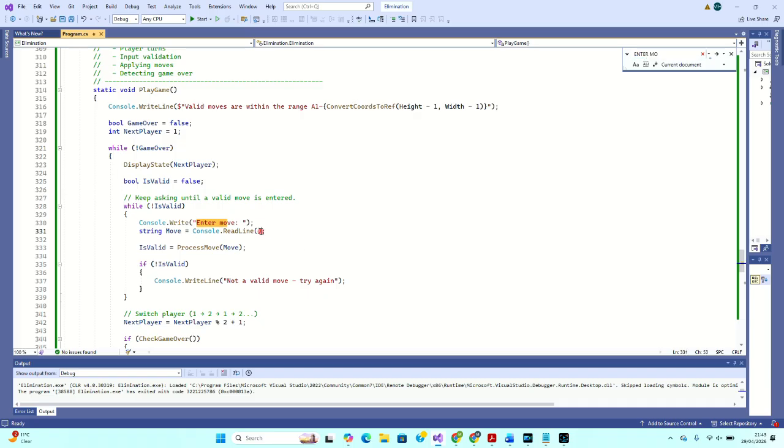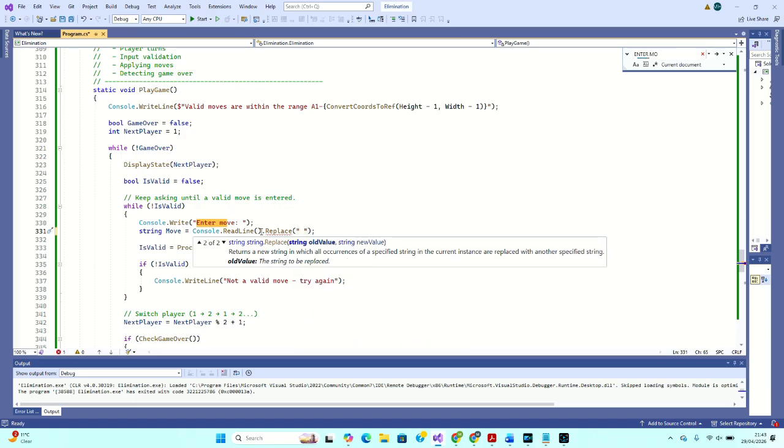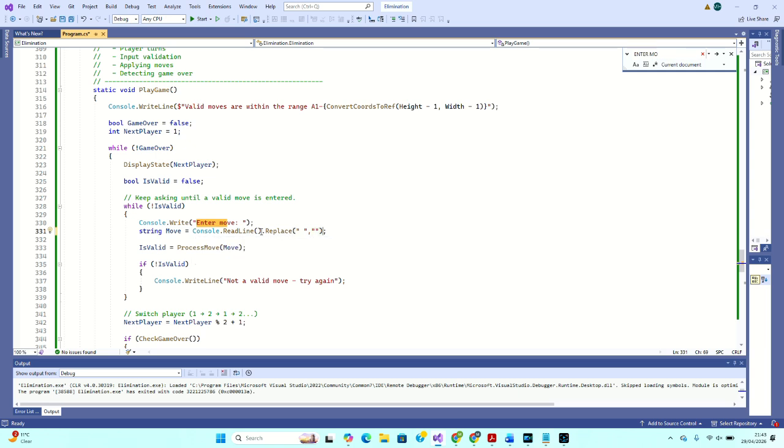So at this read line here, I'm going to put in dot replace space comma with a null value. So that will remove all the spaces from the read line as it's passing it over to the move. And then to get it to accept lowercase, I'm going to put to upper. So that should, in one easy way, fix that problem.